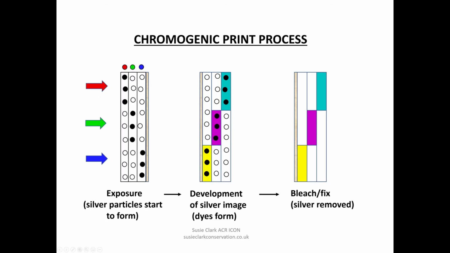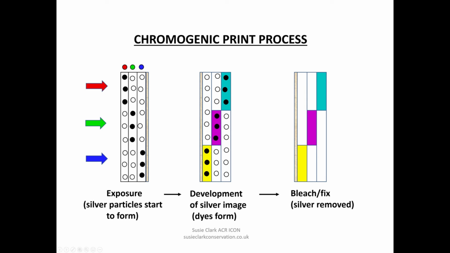Perhaps surprisingly, the process draws on black and white silver photography. What I'm giving you here is the bare essence of the process. Unexposed chromogenic printing paper has a gelatin emulsion containing 3 layers, and each of these layers contains silver halide plus part of either a cyan, magenta or yellow dye molecule respectively.